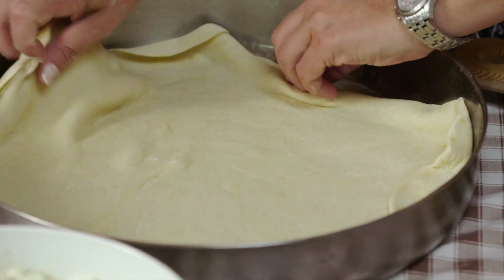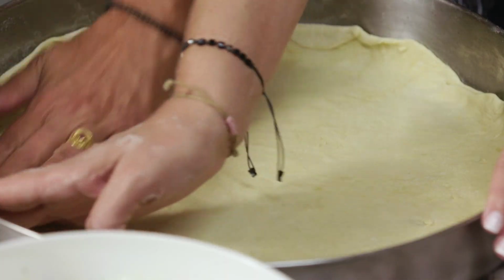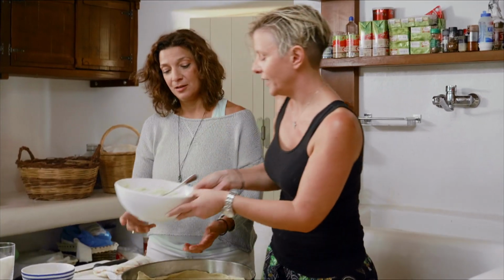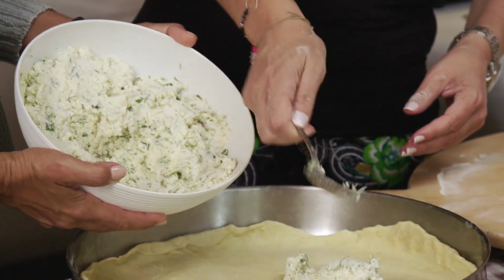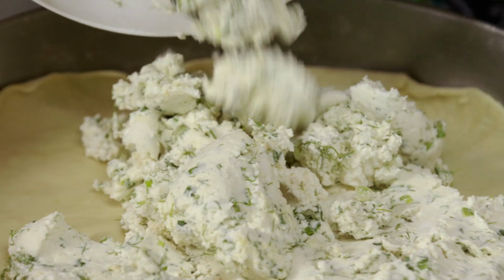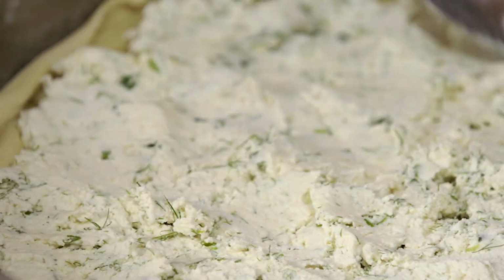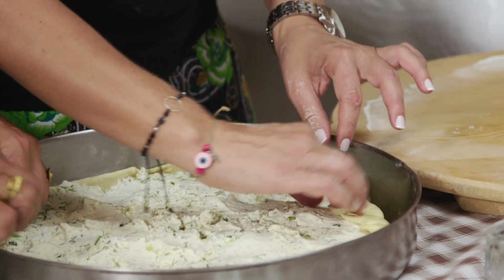I see. So we're pushing it up against the side so that there's some depth to put the filling in. Yes. Okay. So I add the cheese. Can you keep it for me? Sure. And I take the spoon and I push it like that. Okay, so this is fine. It's all spread out how it has to be. I turn it like that.